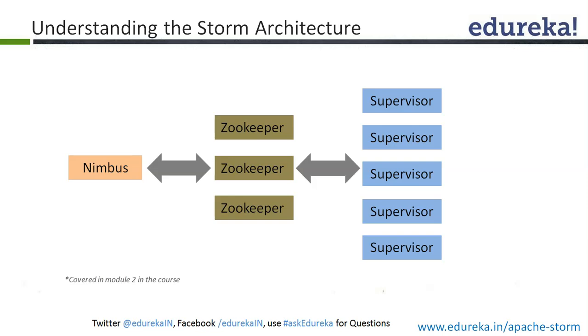Now, Zookeeper is a kind of distributed coordination service. Of course, Zookeeper also has to be installed along with Storm. If your Zookeeper instance is not yet started, your Nimbus processes, or your Storm processes themselves, will not start. They will start giving you some errors.